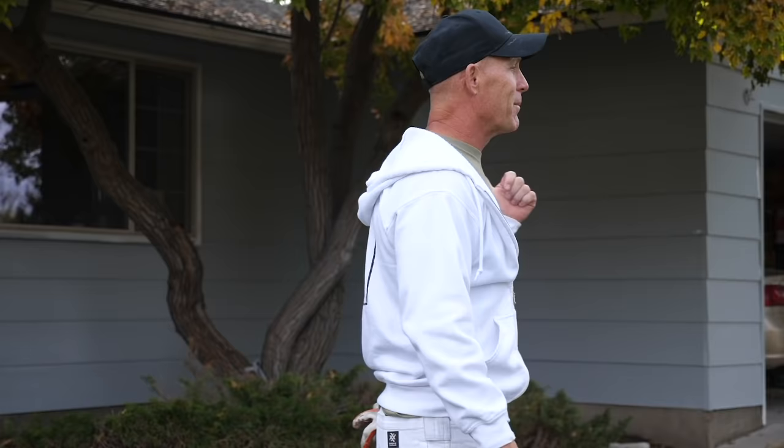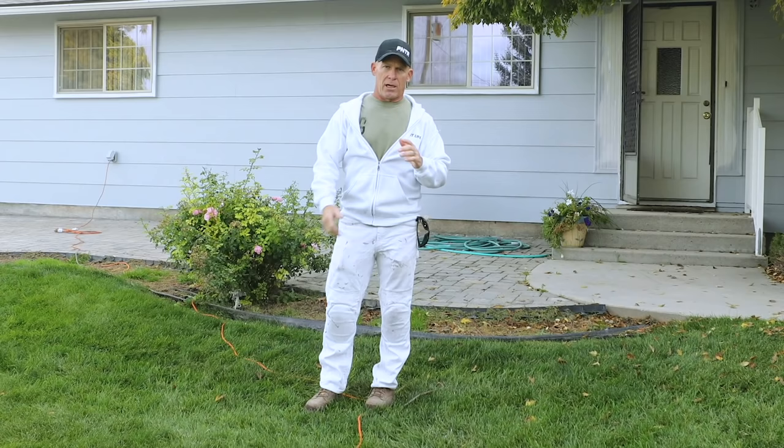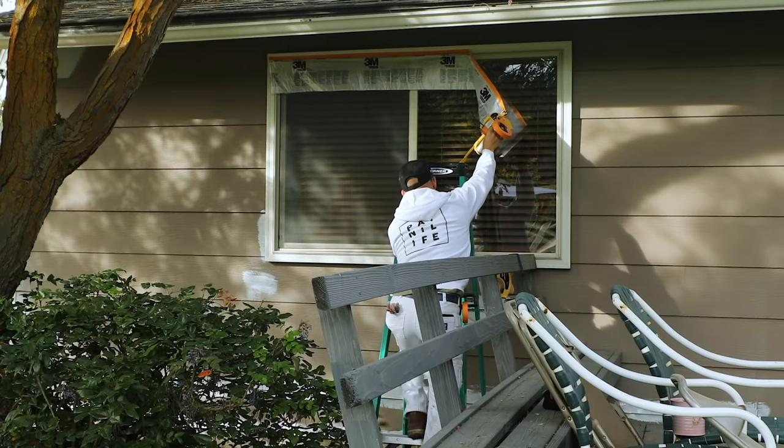But I'm gonna head in the back. We're gonna finish spraying the back, and by the time I get around to doing the trimming towards the later part of the day, we should be able to trim that out. I've got everything set up, ready to go. It's morning time, and we're gonna get to work. So let's go.